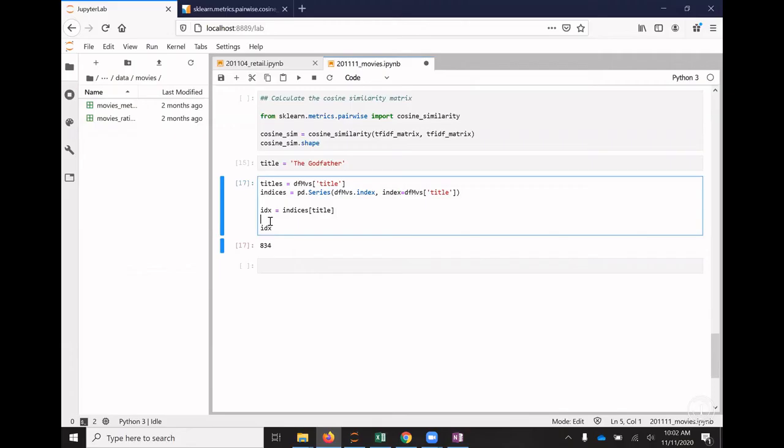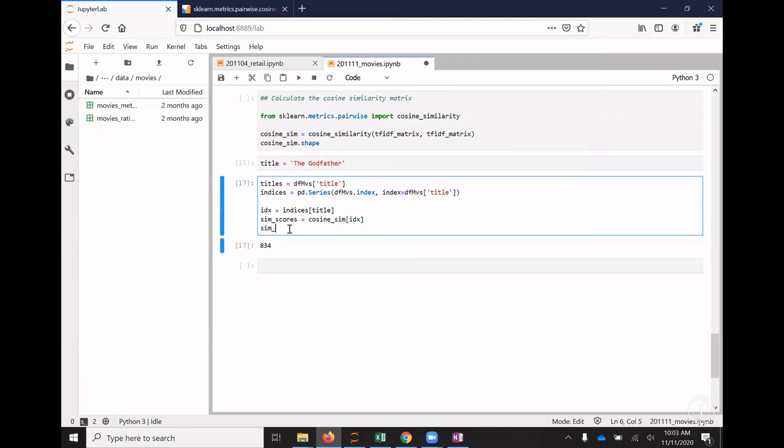Now I want to get all the similarity scores for the movie Godfather, the one with index of 834. So I'm going to get cosine sim with index 834. That will give me all of them.